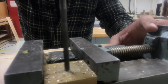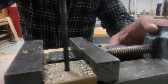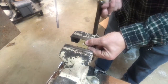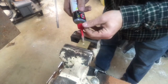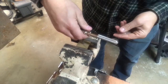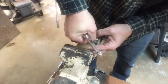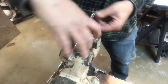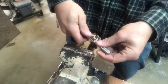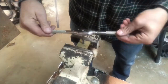I use the drill press to drill a hole in the back of the brass piece. This hole is so that I can tap it, so I can attach a bolt to the brass and attach a handle to that bolt. Here I am using a tap to cut the threads. I use a bottoming tap because it's a very shallow hole and I want as many threads as I can possibly get on it.